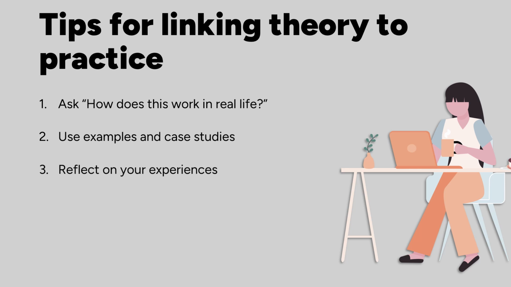Reflect on your experiences, whether it's a part-time job, volunteering, or group work. Connect what you've done to what you're learning. You might start by thinking about or explaining the experience, then bringing the theory. Remember that this connection can work both ways. Practice actively, so engage in simulations, role plays, labs, or placements where you can test your knowledge. And finally, talk it through. Discussing ideas with your peers or tutors can help you see how theory connects to practice from different perspectives.